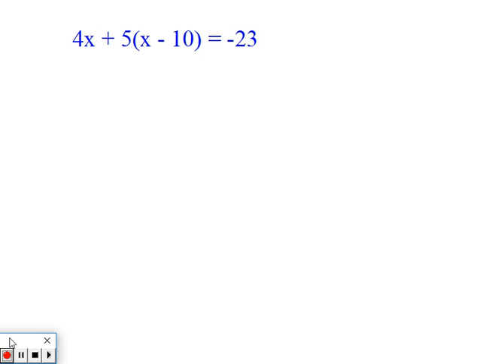Hello class. I'm going to go ahead and show you how to approach an equation that has more than two steps. We have been working with multi-step equations for a couple of days, but I know that some of you are a bit confused and are making mistakes. The main thing is to slow down, take one step at a time. See right here, I'm going to analyze this before I start.